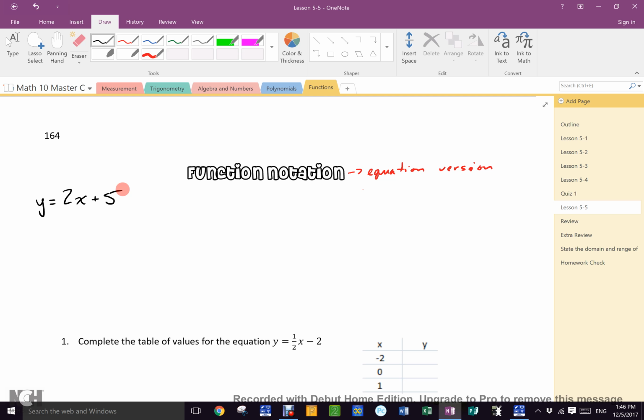So hit me. What do you know about that? Excellent. I would multiply x by 2, add 5, and get y. Why did you say I would multiply x by 2, add 5 to get y? Why did you have to say it in that order, Sam? Close. Listen to what you said. I'm going to emphasize some of the stuff you said. You would multiply x by 2, then add 5 to get y.